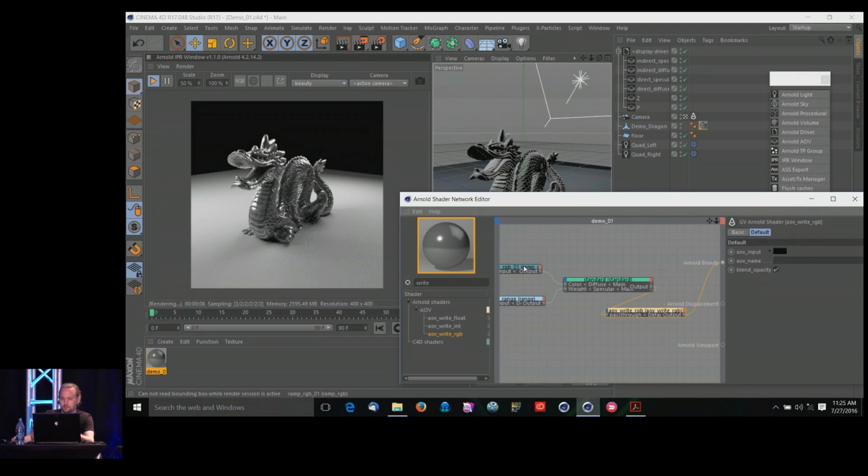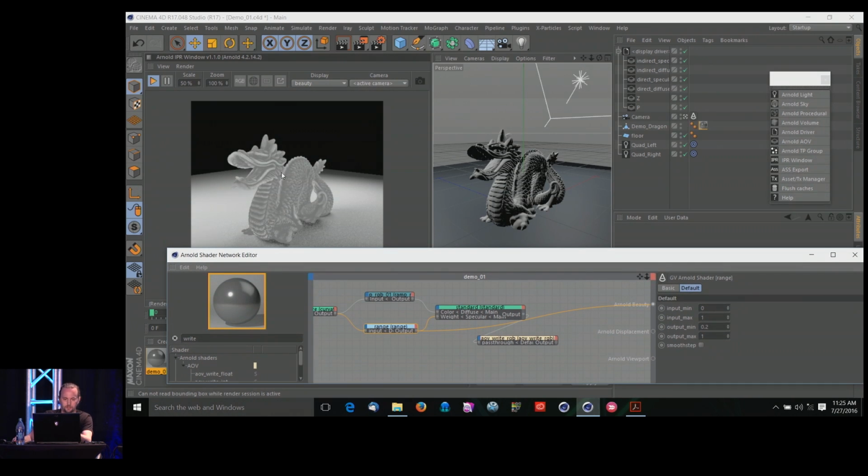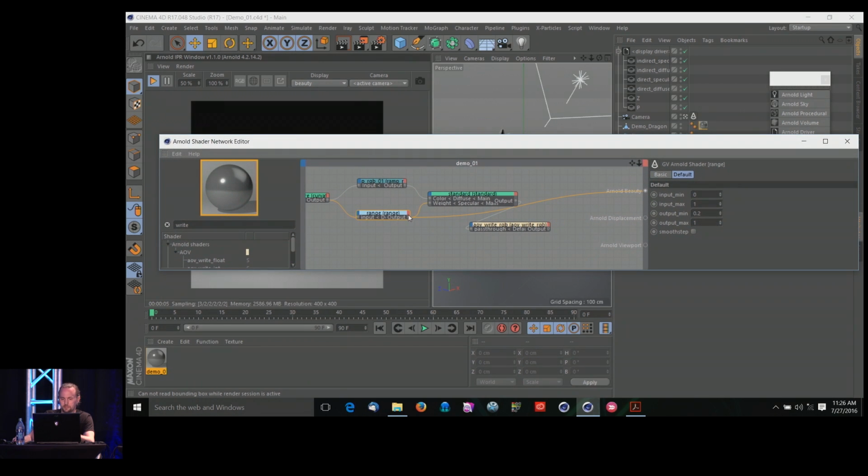So let's say I want the result of my range here. You can see I adjusted the range of that curvature shader, and let's say that's what I want as my AOV output. All I have to do is pipe it into the AOV input, make sure that's connected to the beauty, and just type in the name. In this case, we'll just call it curvature.